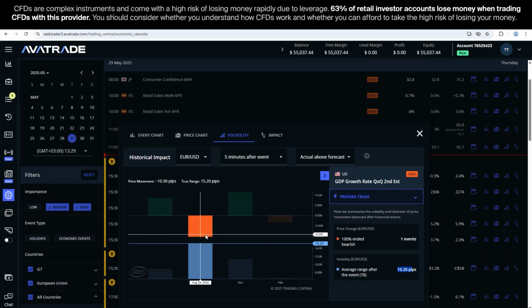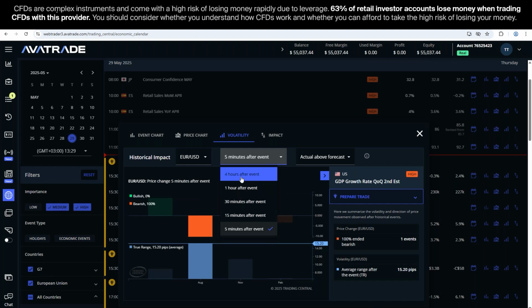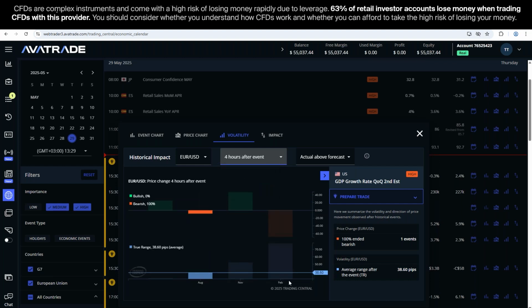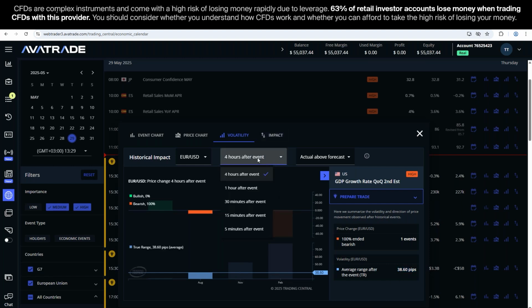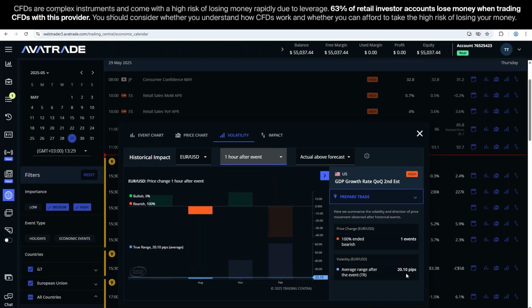So you could have your trade prepared, and when it came in above forecast, you say, okay, history shows USD should strengthen, and it doesn't take 5 minutes to place a trade. So if it spiked up, boom, you got your entry point, and then after 4 hours, now it's down. Within that 4 hours, it went down 38 plus pips. Okay, it finished down 10 pips, but within that 4 hours, it went as far as 38.6 pip range movement. Okay, and we can look after 1 hour, it was down 20 pips. And if you caught that 5 pip spike up in the first 5 minutes, that's 25 pips profit.